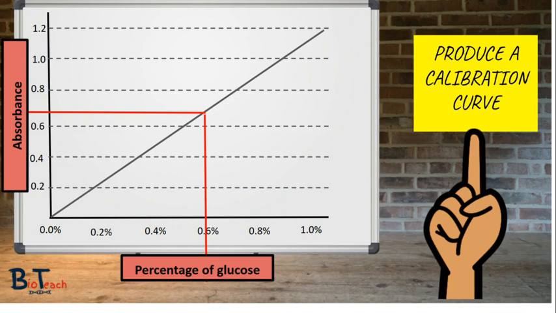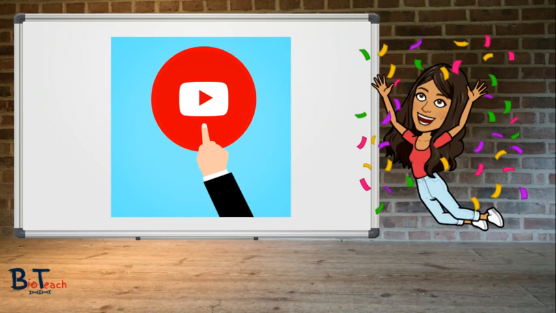I hope that makes sense. I know it's been brief, but that's all you need to understand about going from a qualitative Benedict's reagent test to a quantitative sample using a calibration curve. We've also touched upon the dilution series — you would look at that a little bit more in Practical 6 when you eventually come to it. Thank you so much for watching. Don't forget to like and share, and subscribe to my channel for similar content. Bye for now.